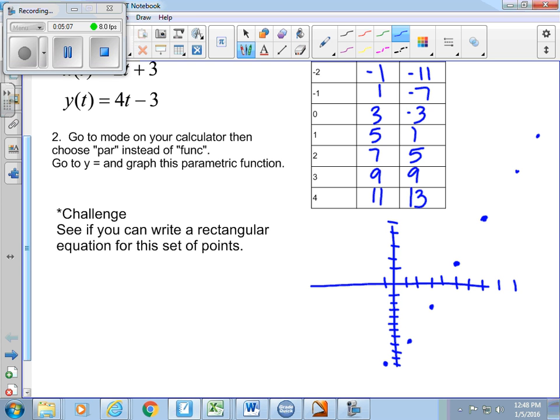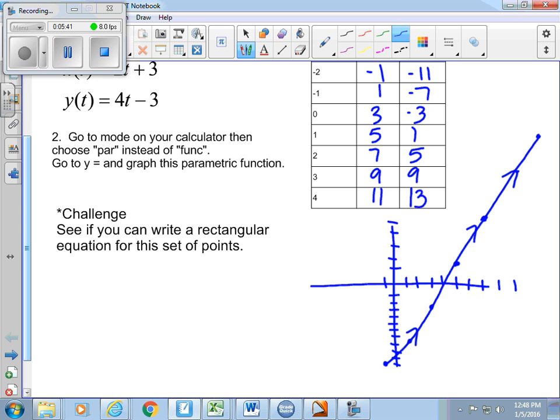It does appear that it's still linear. Does everyone agree? And so as I draw this, I think it's linear. Does it look linear on the calculator? I'm going to put arrows that indicate which way that graph was going. It could have started at the right and gone down because of the time element. So it gives us a direction. Much like a vector, which you'll see a lot of correlations between vectors and parametric functions.